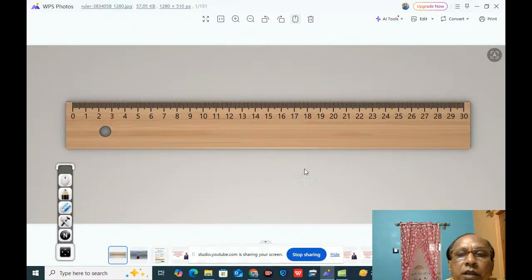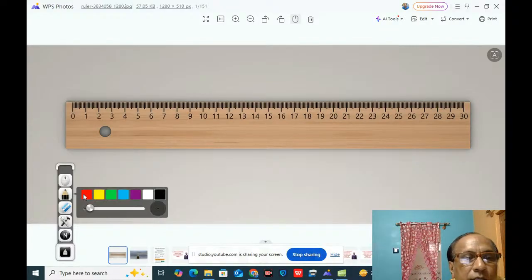You see that this is a scale, right? And you see how many divisions are there, you can find out, and how to measure with an ordinary scale, I am going to discuss with you. You see here how we are doing this one. We are doing it in this way.